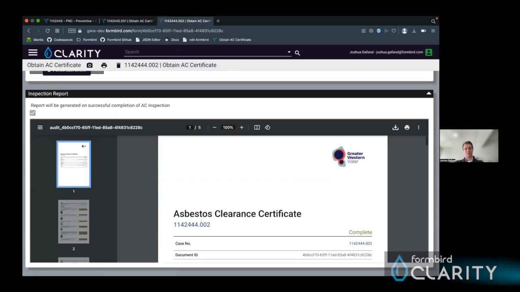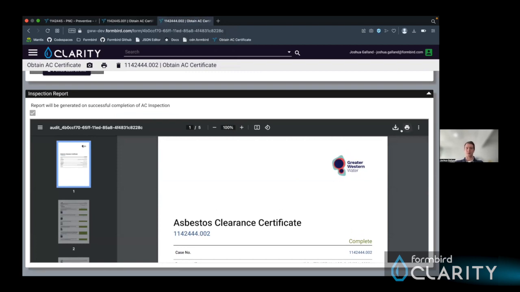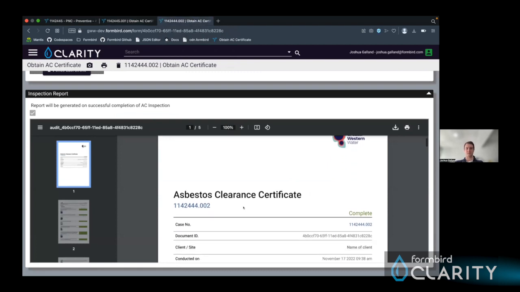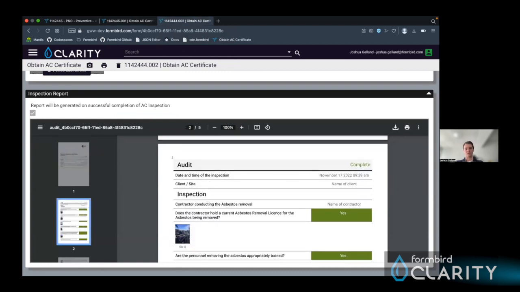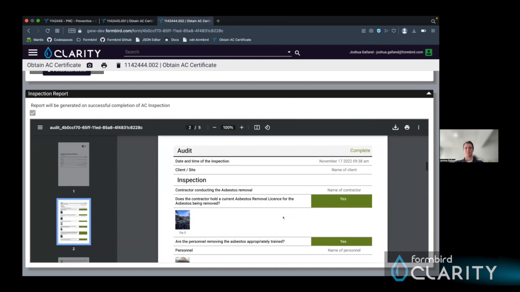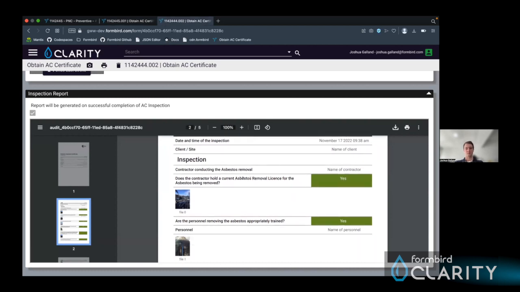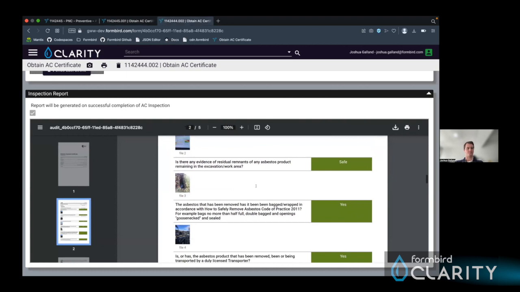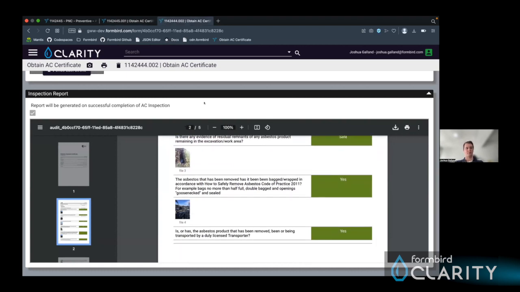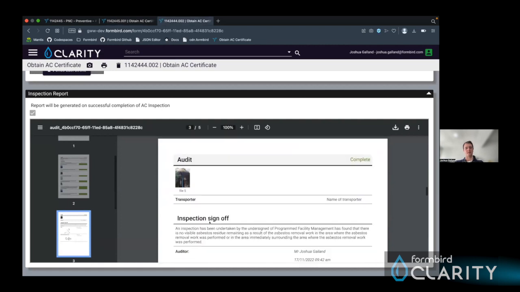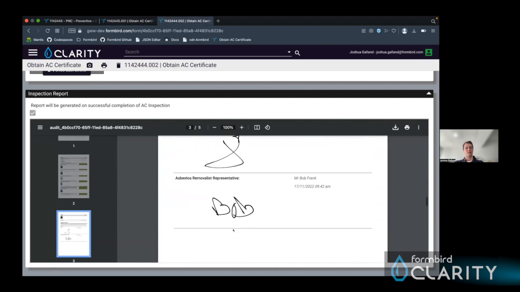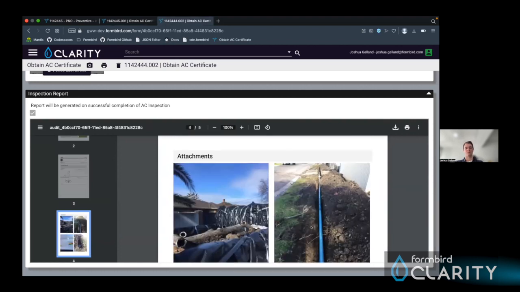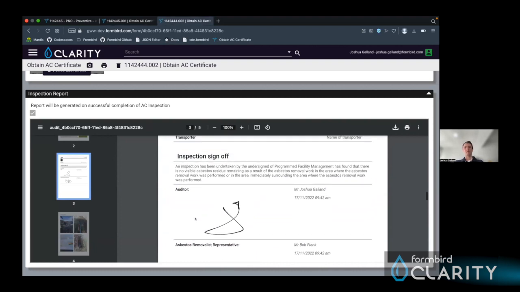So this is an example template. I can open it up in a new page or whatnot, but you've got general asbestos certificate clearance, all the relevant details, and we throw through the inspection. So you can lay it out however you want, and you've got all the different details, everything that we wanted or have on this action. You can then format nicely into the PDF to be able to provide to a client or whatnot. And then we can add attachments at the end. So yeah, does anyone have any questions there?